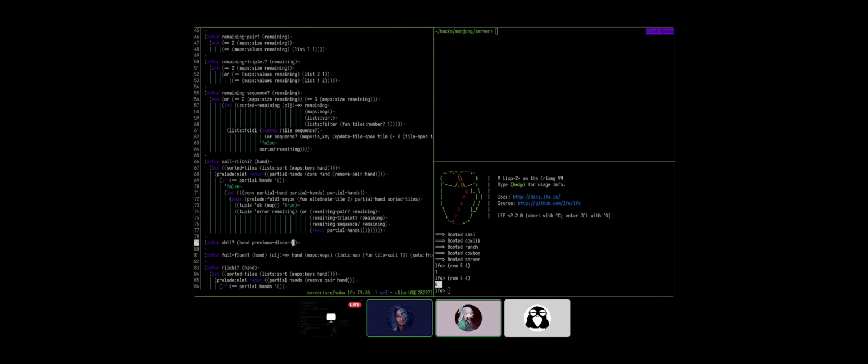Okay, but where should this live? Mageta said that it's not a Yaku, right? So where should this live then? It's an action, right? But the check, right? Yeah, the check.